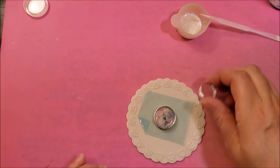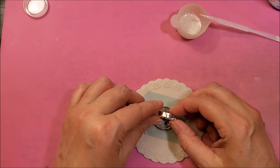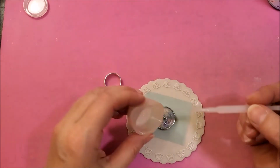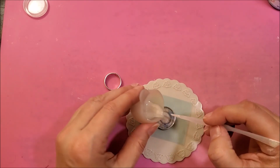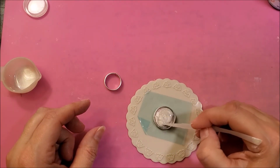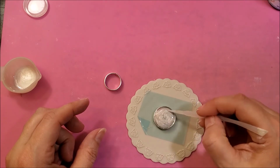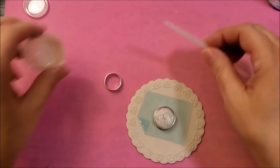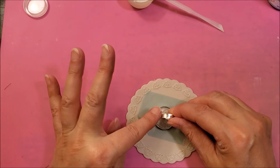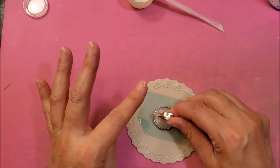Okay, this is cured, the ring is ready. So what we're going to do is place it in the center and then put resin over it. I'm going to put resin down first, and I'm using still the white that I had mixed up. Okay, and for this you're going to need either the tweezers to hold it, or you're just going to have to hold it yourself and place it inside. You'll do another layer again over it, but right now you just want to secure it.